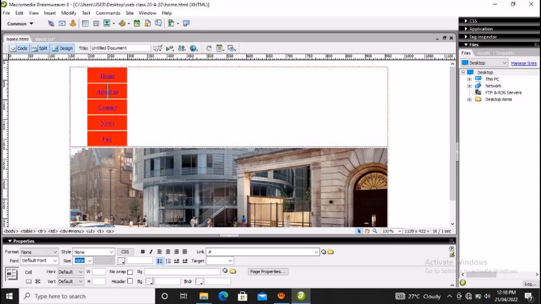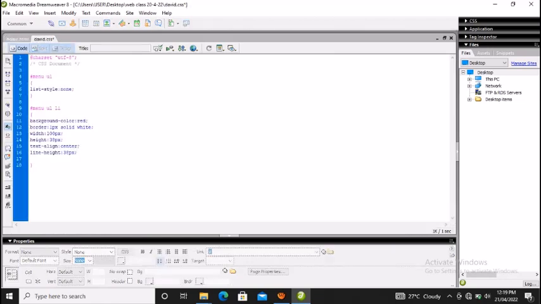Yes. So the next thing that we are going to do now is that we will place this text horizontally, because a drop down menu is always in form of horizontal. Look at it. This one is in form of horizontal. So this one too should be in form of horizontal. So we have to go back to our CSS and write the code. The code is not difficult. The more you practice, the better.